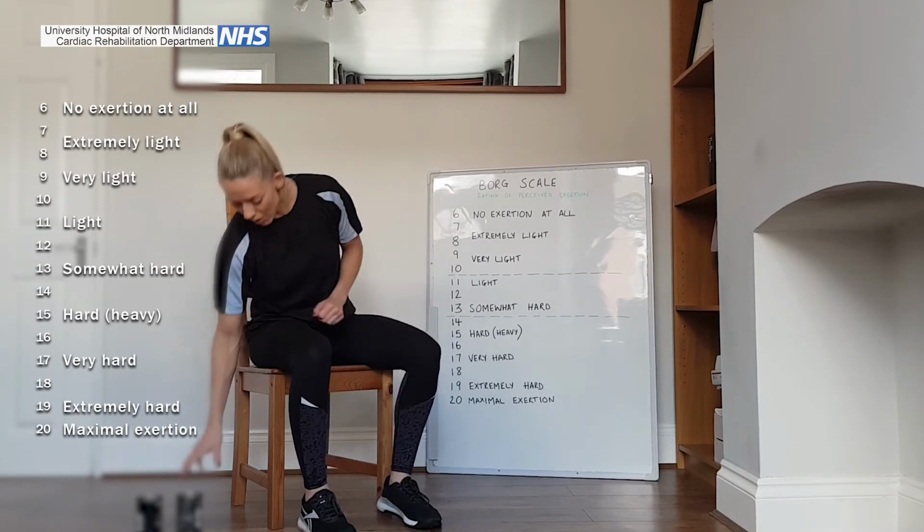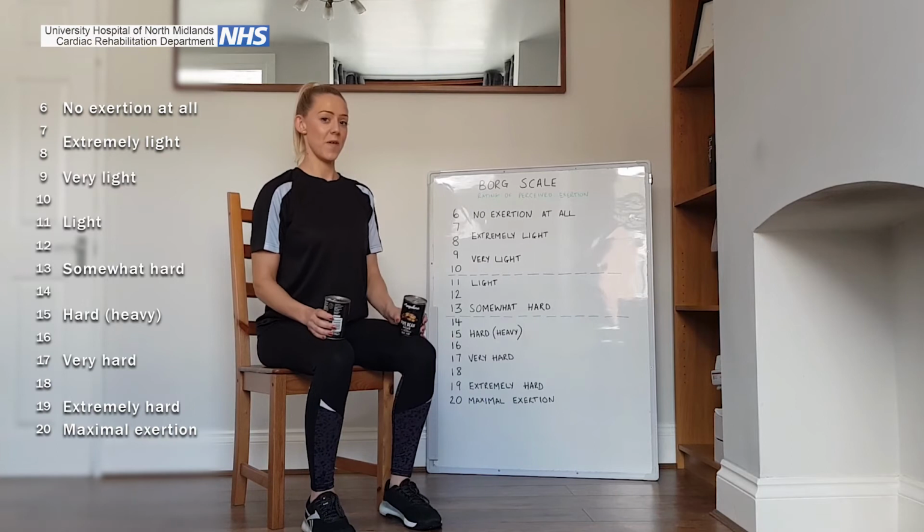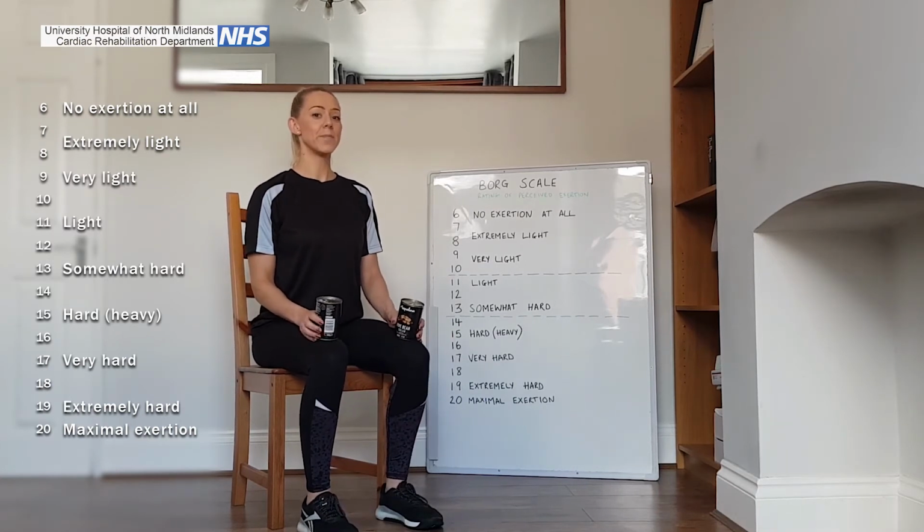You want to make that a little bit harder? You can get your tin of beans, pop that onto your leg for a little bit of extra resistance. Okay, are we ready? Off we go. Count the reps with me.